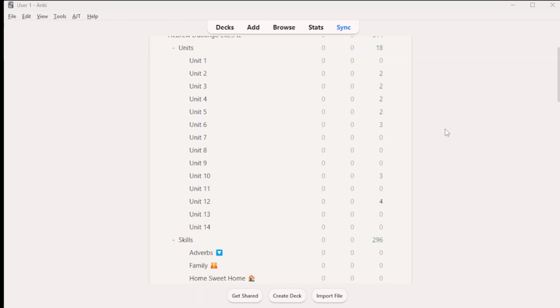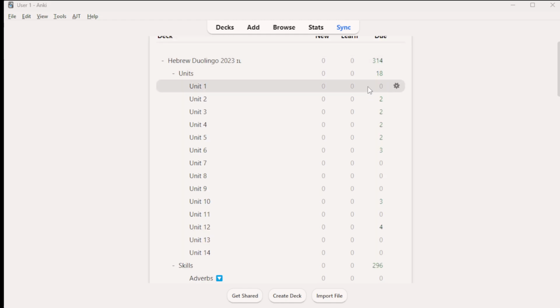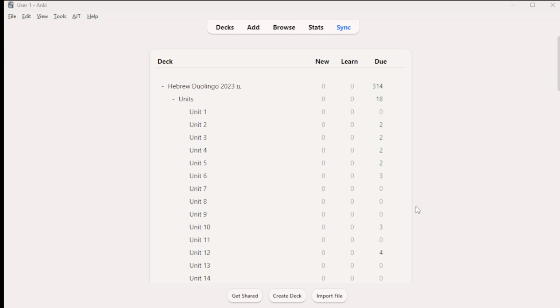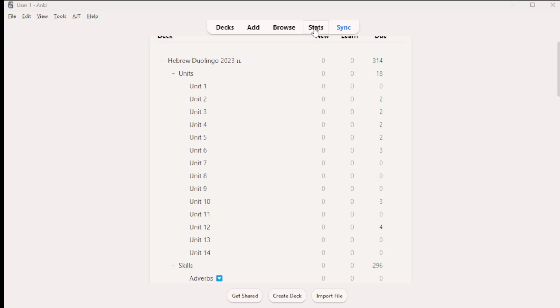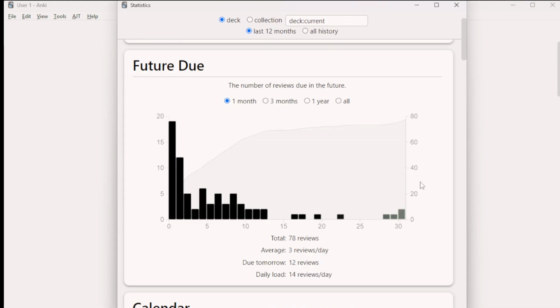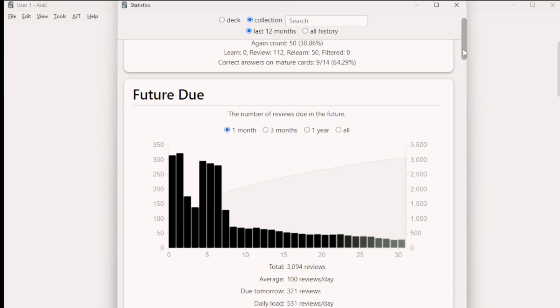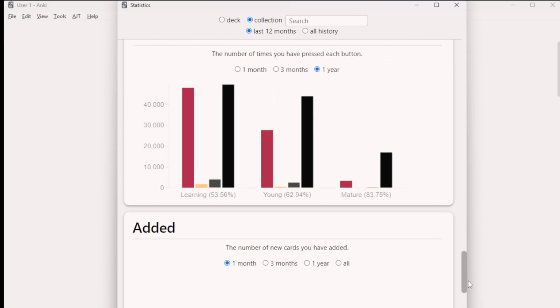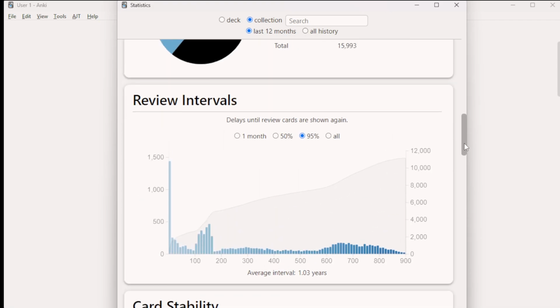Now the other thing here is how you prioritize reviewing the cards. I've been doing this for almost a year now, and there's a huge number of cards in here. I go over and look at the entire collection. And there's a little pie chart.